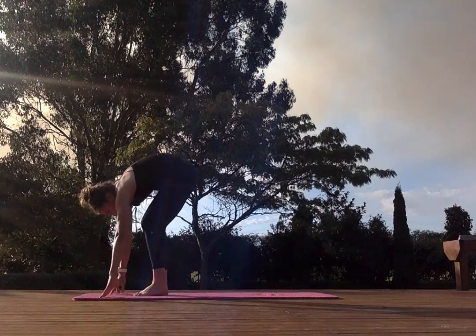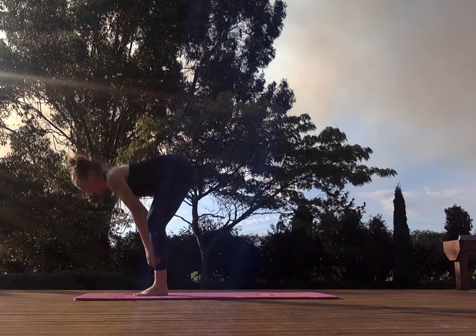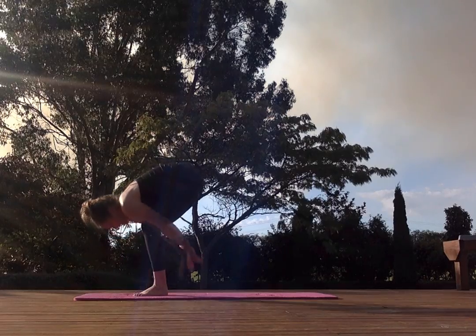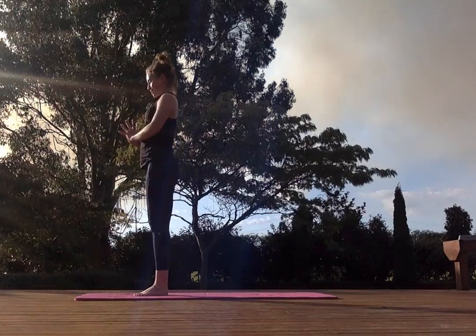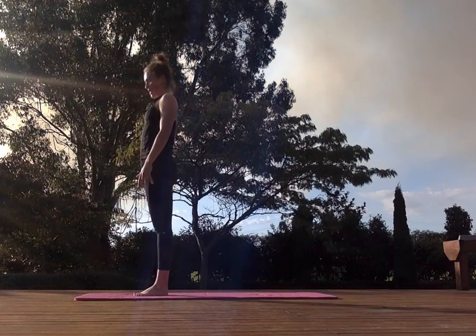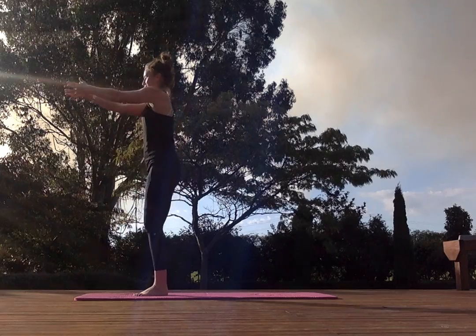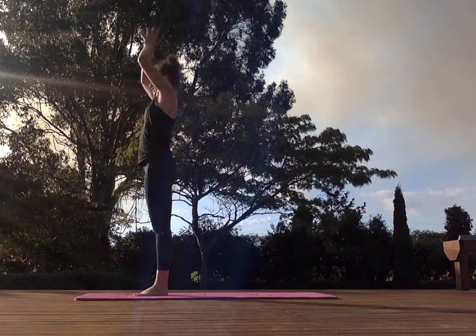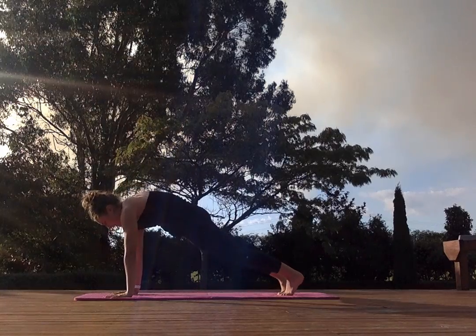And we're stepping both feet forward. Inhale to halfway lift. Exhale to fold. Inhale, palms come up and forward. Exhale, palms come down to our sides. And now we come to C, cat-cow posture. Inhale, palms come up. Exhale, down through center. Stepping back to our plank.